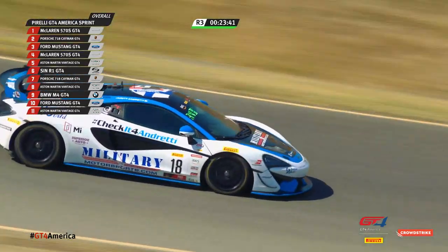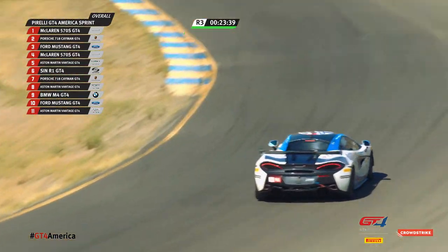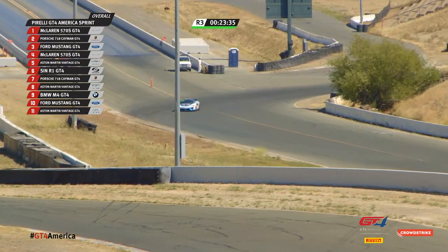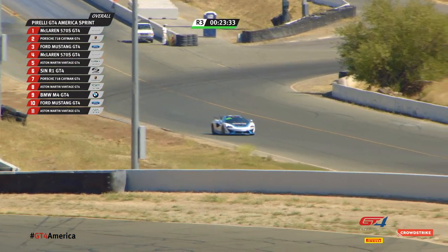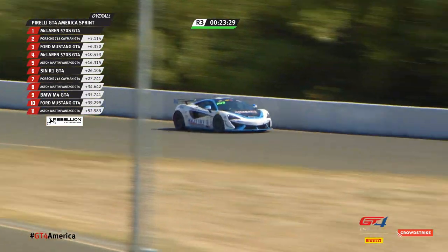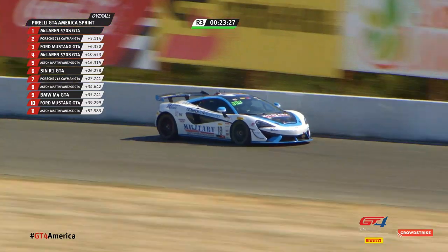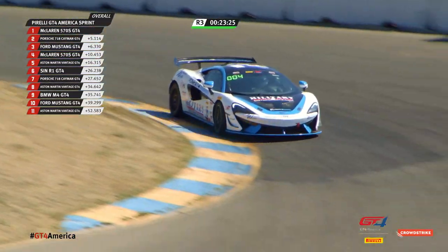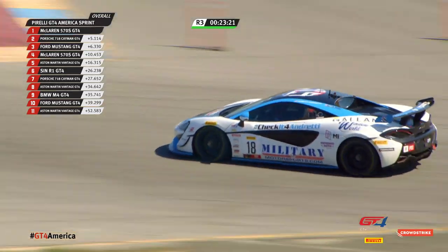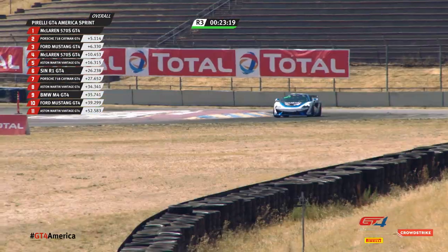But as far as this weekend is concerned, it's not been the kind of result that they're looking for. And it seems like just an overall lack of grip is what they're dealing with. And it's been a real challenge. They've been working away at it. I know Colin Mullen has really helped out on the Sprint X side of things. And some of that's carried over here on the Sprint side. But yeah, it's just been a real point of frustration. They just can't get that car quite dialed in.